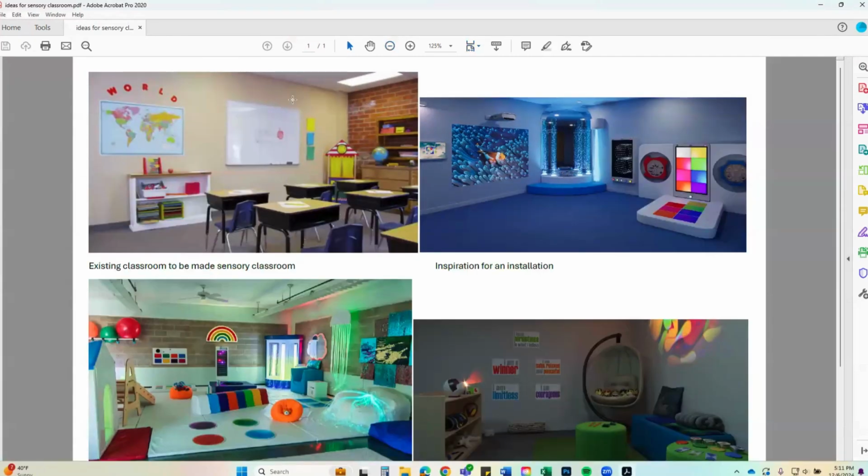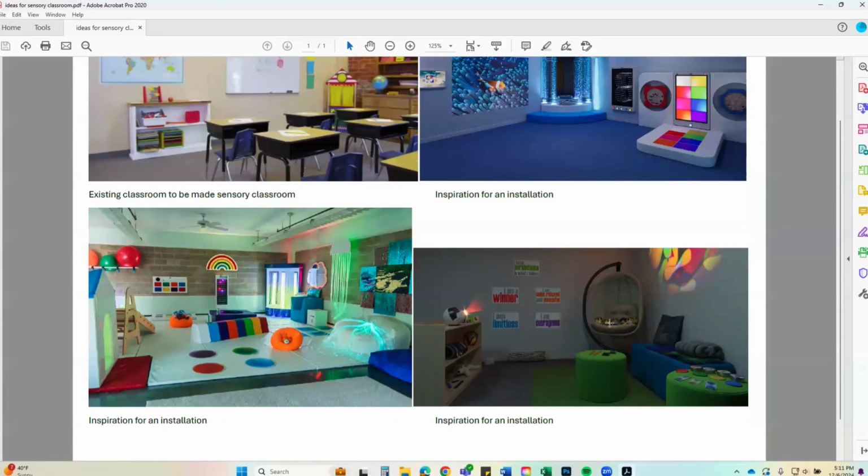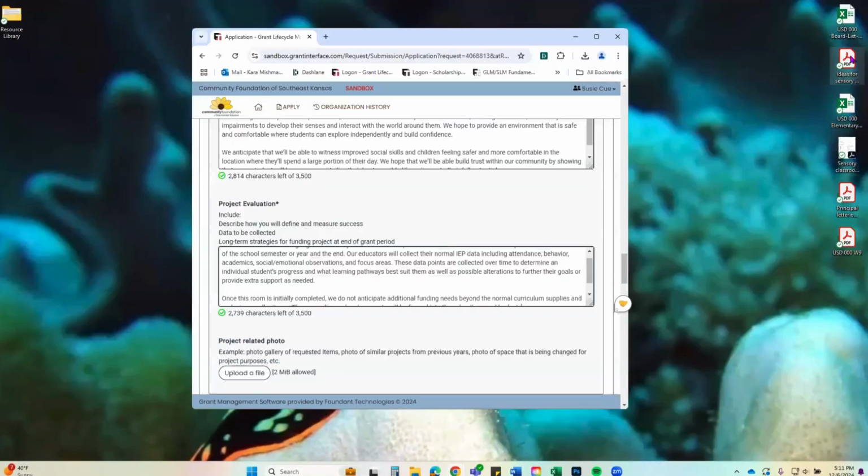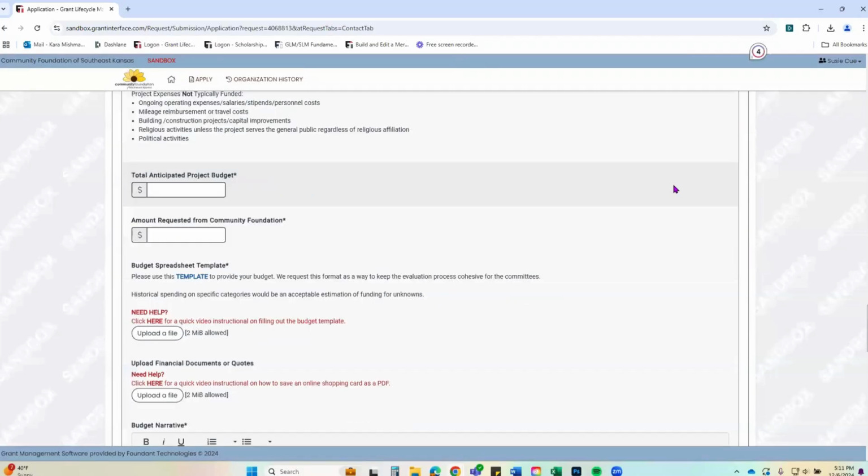This is the existing space that they're flipping, and these are their inspiration photos. Not everything in these photos is being requested, but this is the idea of what they want to provide to their students. So Susie is going to drag and drop this file right there, and we'll continue on.